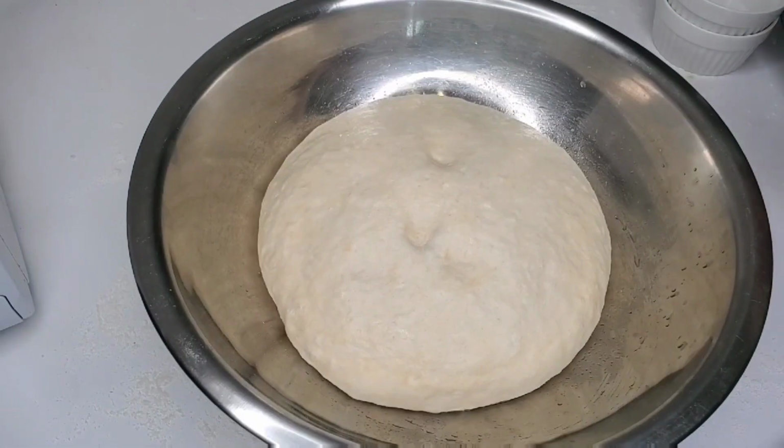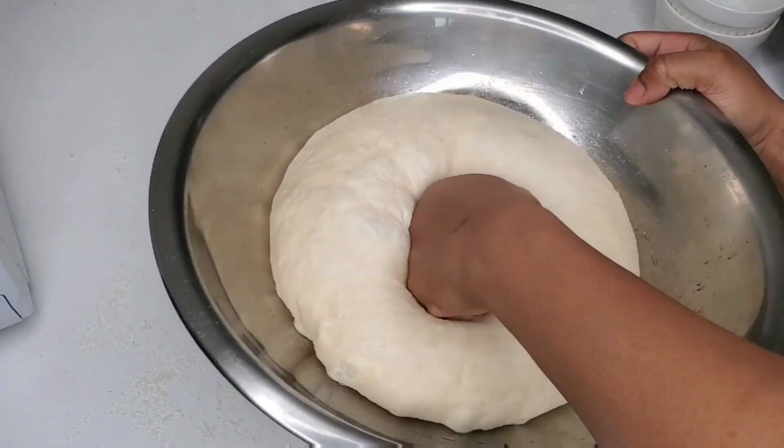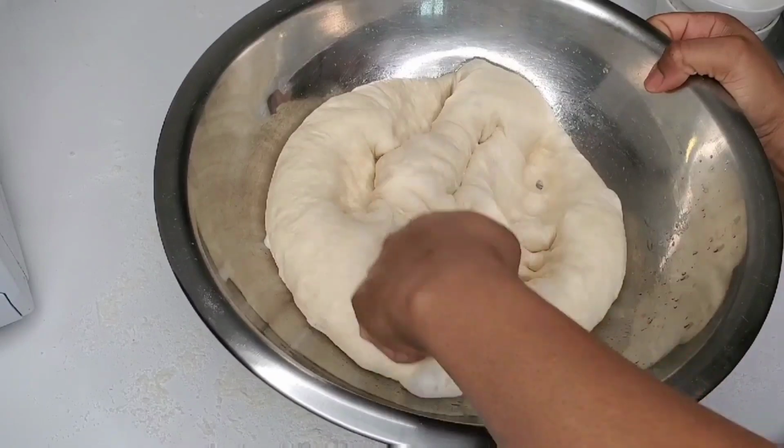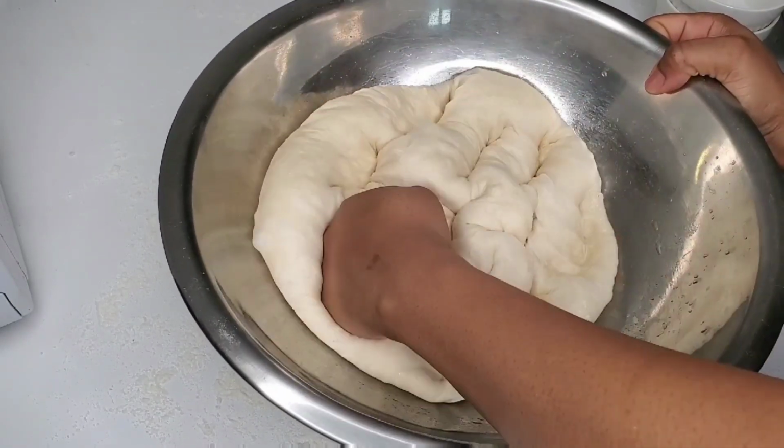So what we're going to do now is punch out that excess air, all those bubbles. If your hands are small like mine, you might need to do it quite a few times.